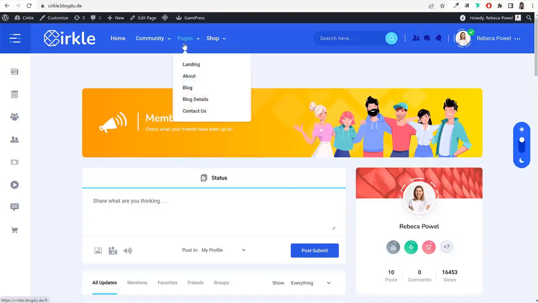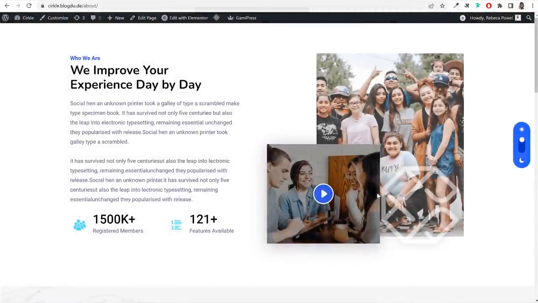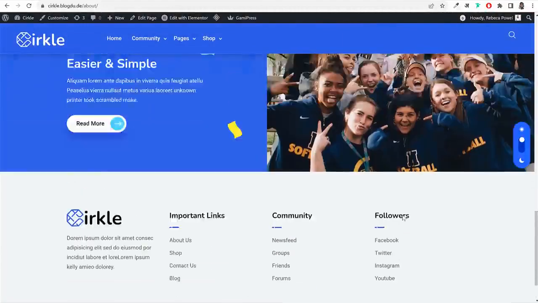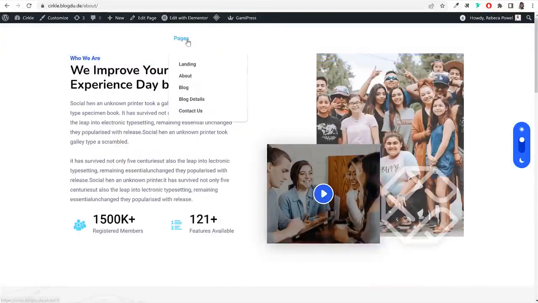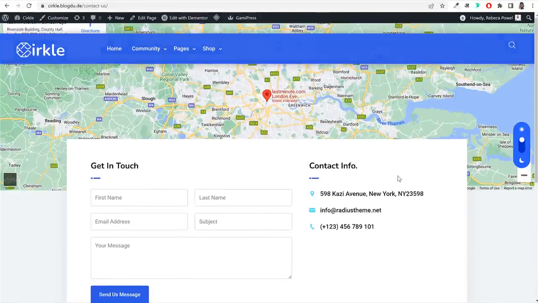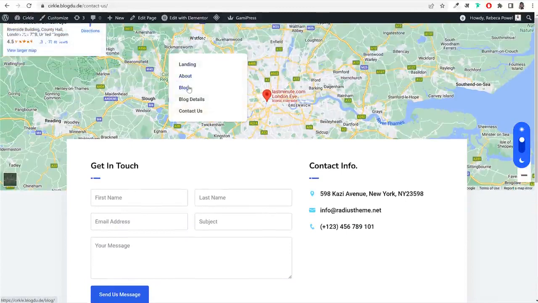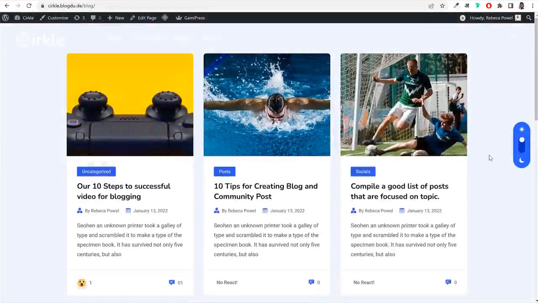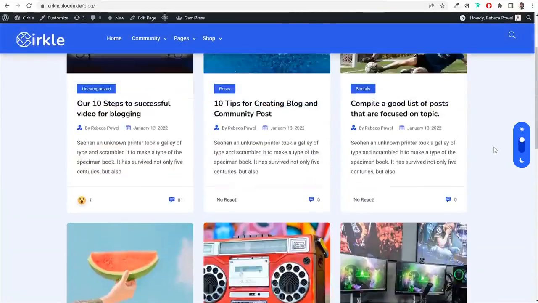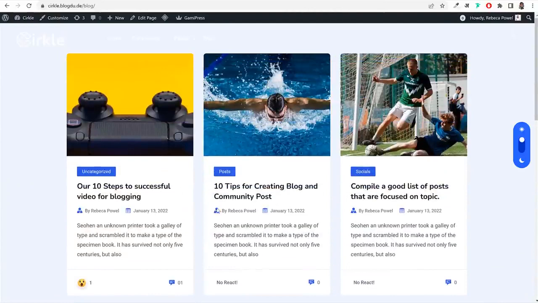Now, for example, if you see under pages, I'll also show you how you can create your about page and contact page. So here, as you can see, this is your about page, a very beautiful and professional looking about page. After that, we also have the contact page. If you go to the contact us page, we'll see how to create this contact us page, how to create this form and everything. And after that, we also have the blog page. So in this video, very important, I'll also show you how you can create your own blog post. This is very helpful because this will help you to generate some organic traffic. So we'll see how to create these blog posts as well.